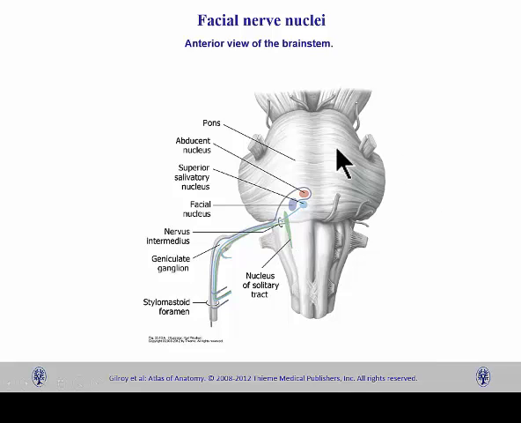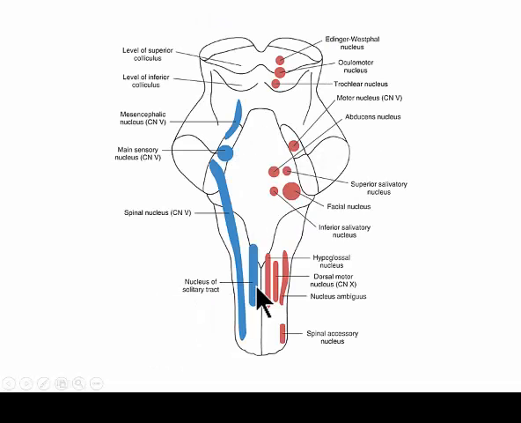And just again, another view here, looking at it from below, or anterior view, I guess you would say, showing the genu, salivatory nucleus, and nucleus of the tractus solitarius. And this is that picture we had been beating to death before, showing you the 7th motor nucleus and the nucleus of the tractus solitarius.